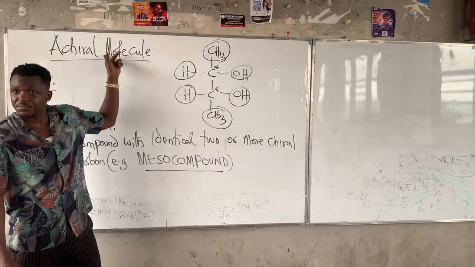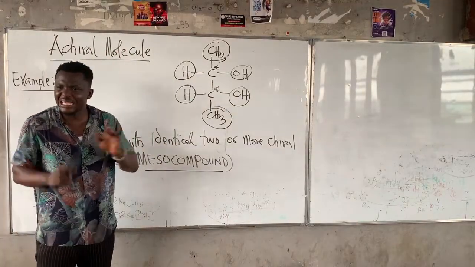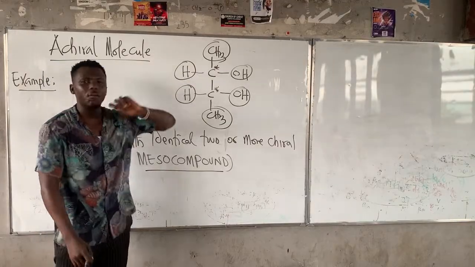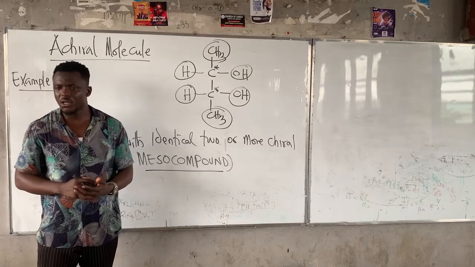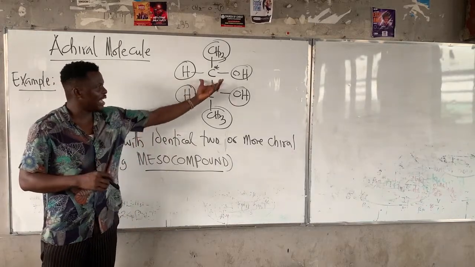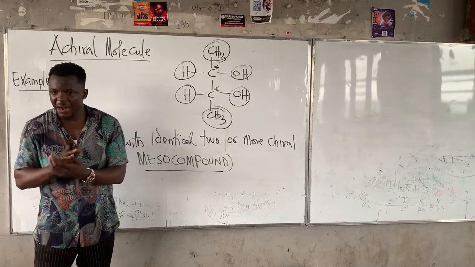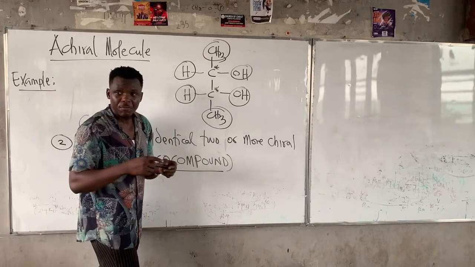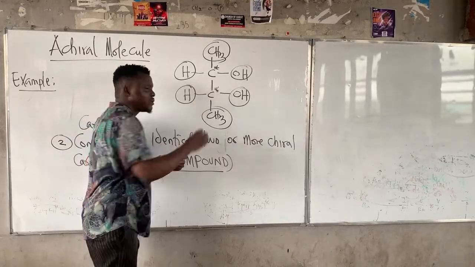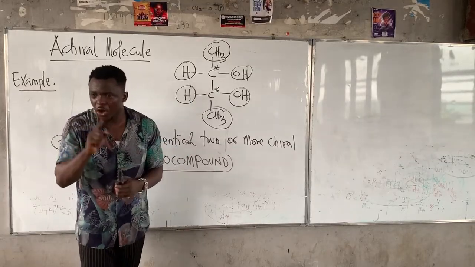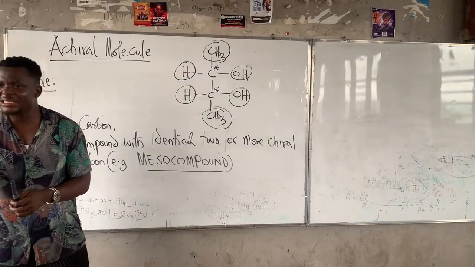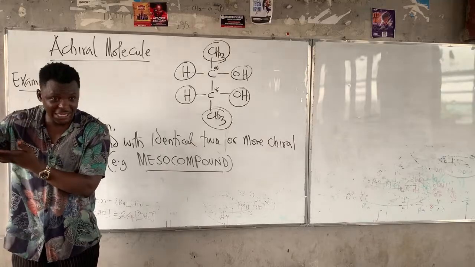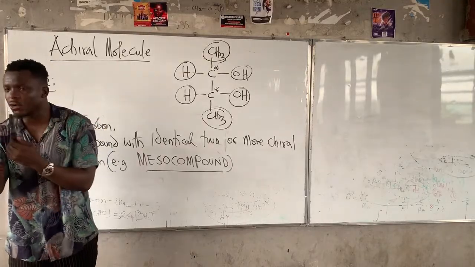This compound is optically inactive. So if somebody asks you why meso compounds are considered achiral, it is because they contain two identical chiral carbons. Listen, please, look up. The reason why meso compounds are optically inactive is because they actually contain a plane of symmetry. Remember, a chiral molecule lacks a plane of symmetry, right? What do we mean by containing a plane of symmetry?